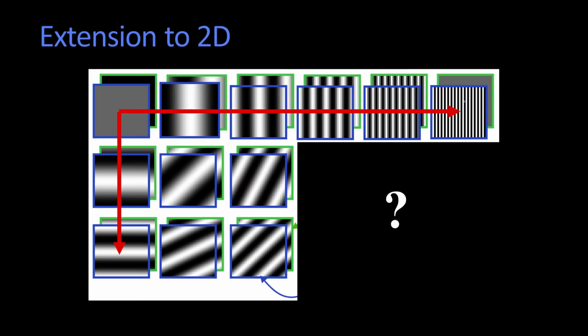Let's take a look at applying this two-dimensional discrete Fourier transform to images. So remember, we talked about that we're going to have these bases that have horizontal and vertical components and can be combined. What does that look like when we apply these things to images? So let's take a look at some very simple examples.